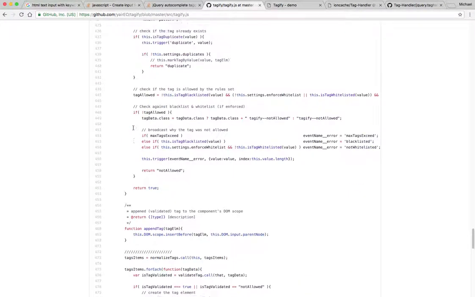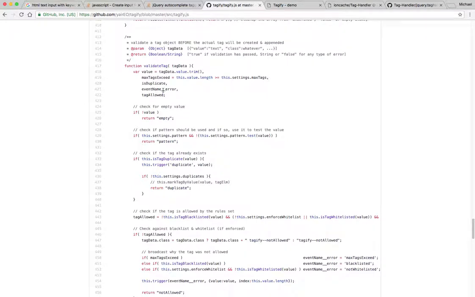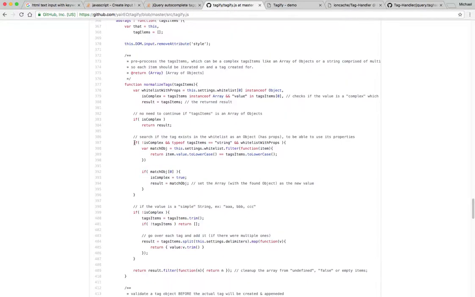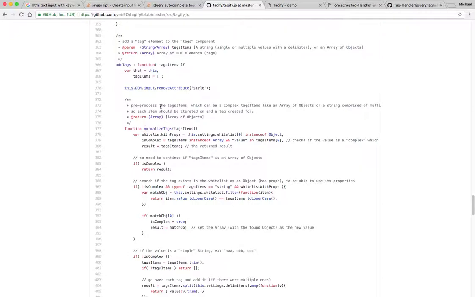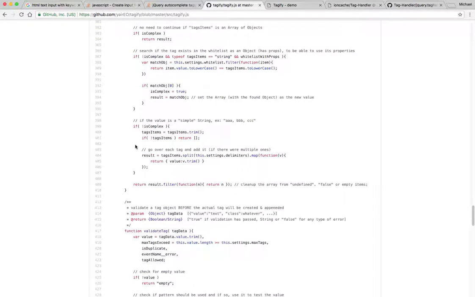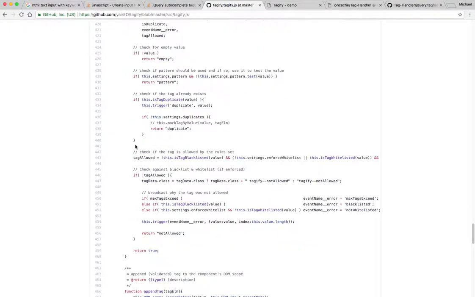Validate tag. Okay, so this developer is showing the functions first and having a bit of pre-processing, but the actual execution is happening after the showing of the functions, which in JavaScript you don't have to do, because you can have those functions hoisted and have the execution code, which I'm seeing right here, be above the functions.